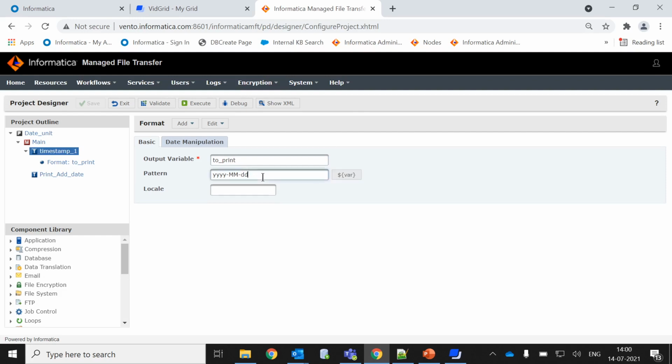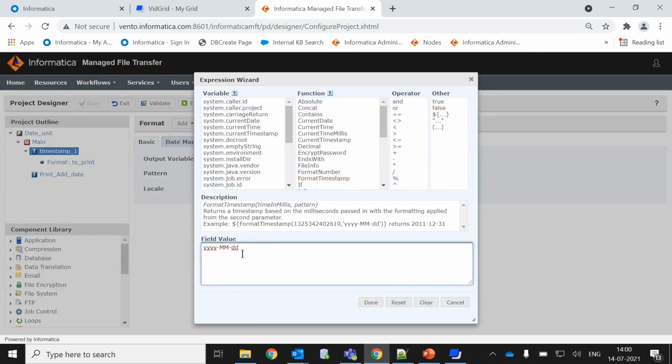If I click over here, you will get this variable options, which has show variable options. You can see I have used the field value as YYYYMMDD. Similarly, you can choose any variable which you want, like current date, current time. If you see over here, it contains the current time in ISO, HHMMSS format. You can also use the same format here.